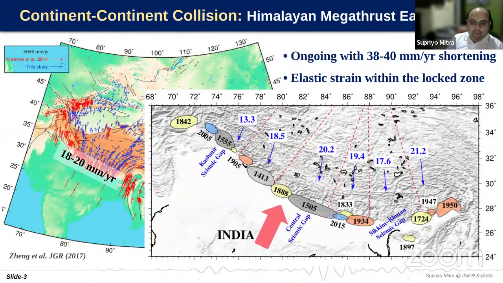So if you look at a map of earthquakes in the Himalayas that have happened in the last 600 years, what you see here are all the megathrust earthquakes, which are greater than 7.5 magnitude. And the rupture areas of these are approximately drawn as the ovals that you see, and the numbers within them are basically the year of their occurrence. And you can see that the entire Himalayan plate boundary is actually rupturing in big earthquakes.